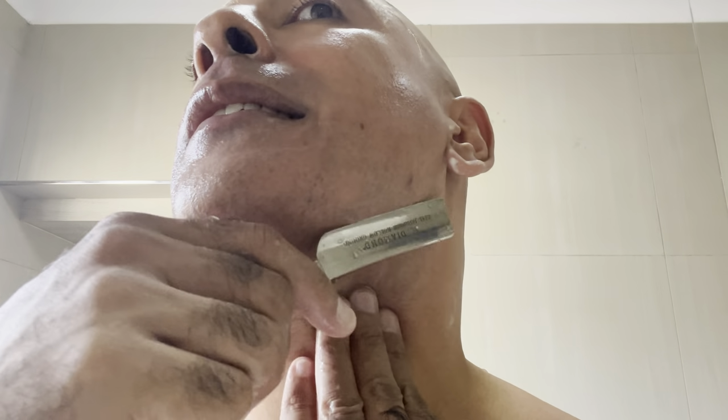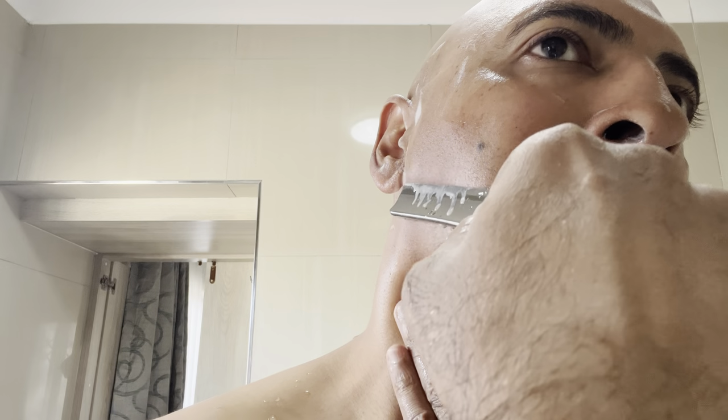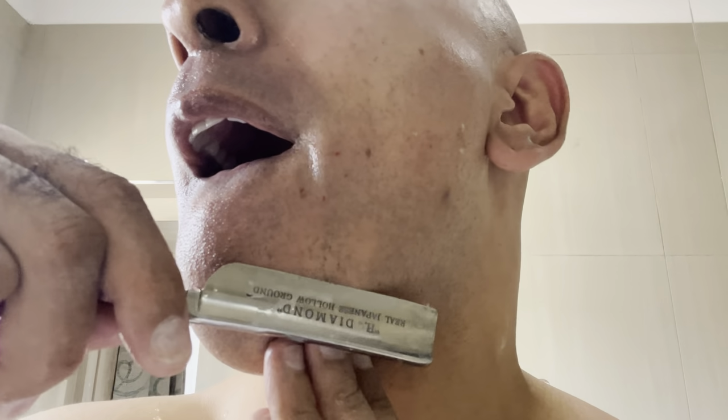Let's do some touching up using just the residual slickness. That's good. I think I'm happy. Okay, let's rinse and we'll do post-shave.